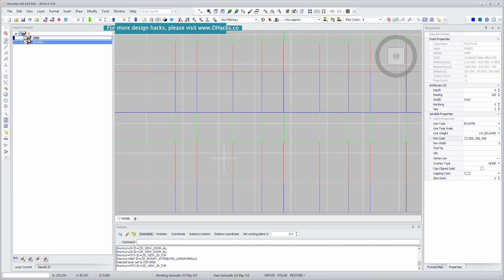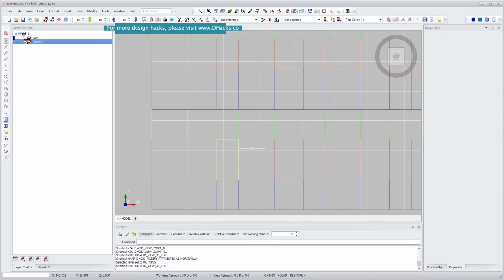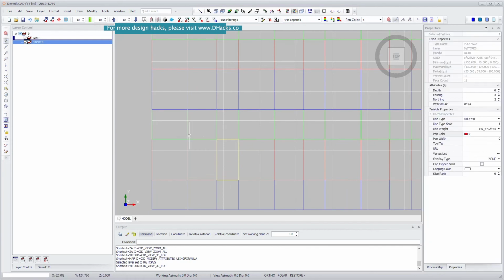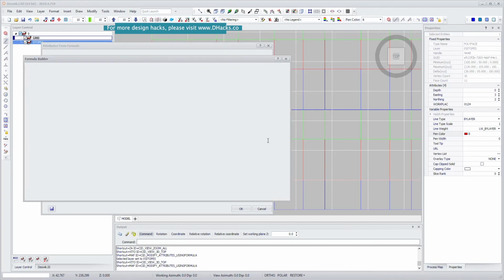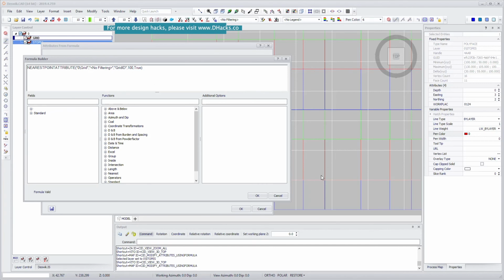So for example, here, looking at this particular stope, this stope sits on four blocks on the grid. So what I did is I used this formula called nearest attribute. What it does is it's looking for the nearest entity closest to the center of gravity of my stope solids on this grid layer, and then fetch the grid ID, which is basically my work plaque I want to use, and assign it as a work plaque to the stope. And then here I set the maximum distance from my stope to my grid to 100 feet. Here I use 2D distance.